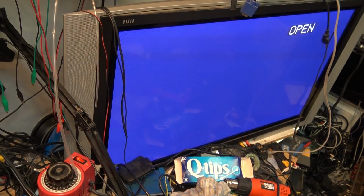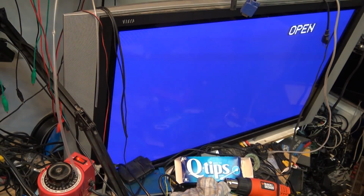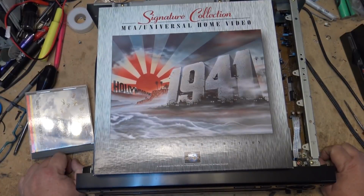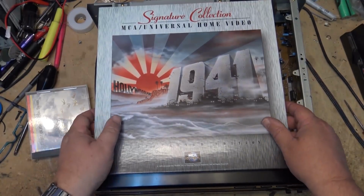I won't be playing this, I'm just going to show it to you. I had this disc given to me. I didn't buy it, but I can assure you that the person that did probably paid a lot for it. Studios would release special movies. I've never seen this movie. I should sit down and watch it sometime. But they would release special movies in a collector's edition.